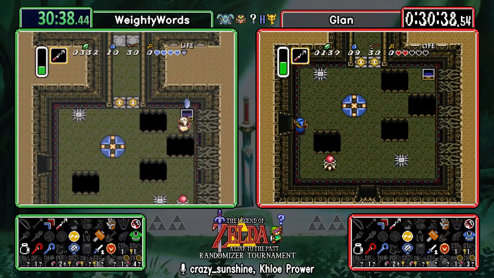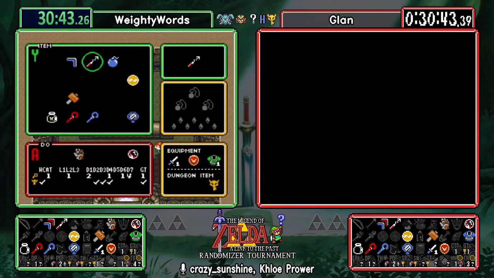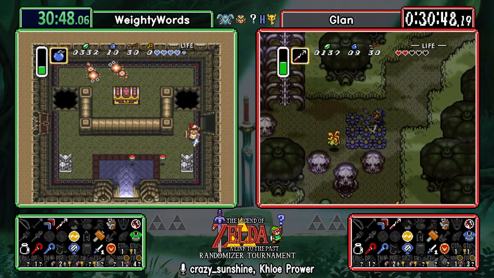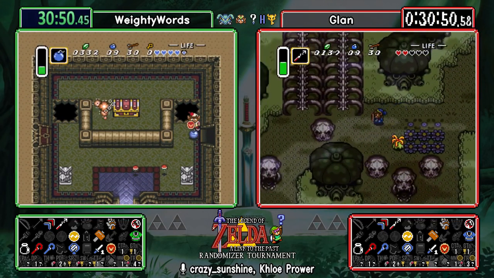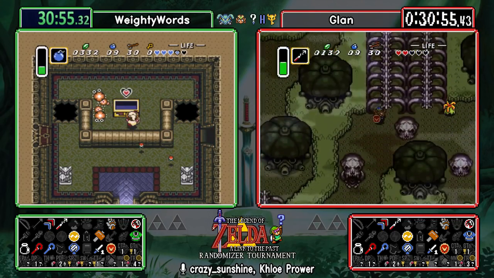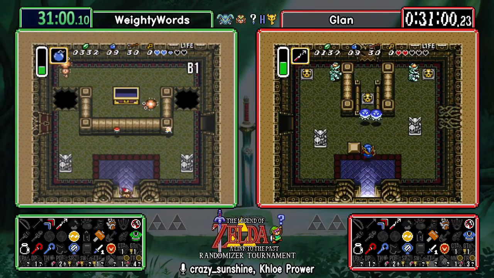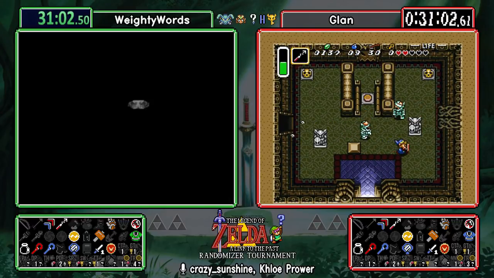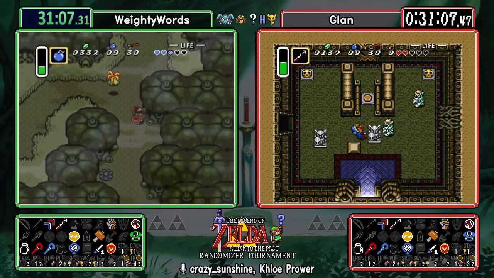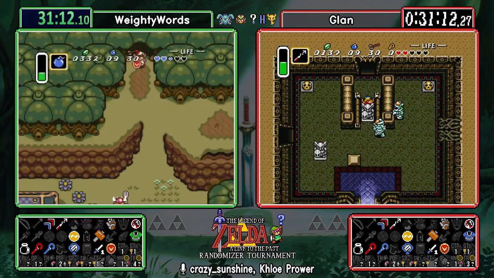I was trying to figure out what Glan was doing, but I think he was trying to pixel perfect a hookshot over the spike so you could skip walking around it. And just a piece of heart in the big chest. So not a lot in Skullwoods. Nope. Not even enough pieces of heart to push him up to 6. Yeah, both runners are running around with 5 hearts.